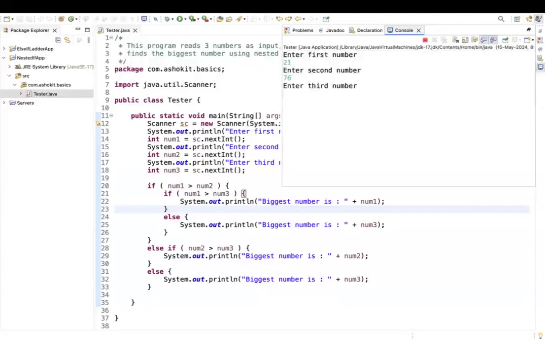Asking for the third number, for example, 45. 21, 76, 45 are the three numbers I have given, right? Then obviously the biggest number is 76. That is the second number. Num2 is the biggest one here. Num1 is 21, num2 is 76, num3 is 45.